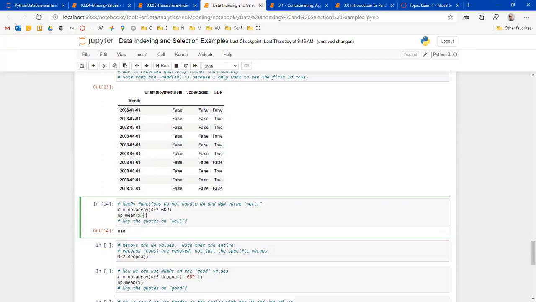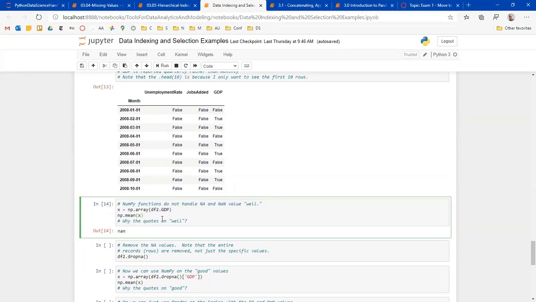And so I mentioned here that Numpy doesn't handle it well, with well in quotes, and my question then is, why is well in quotes? What do I mean when I say it doesn't handle it, quote, well? What I mean is you have to define what should happen. What do you want to happen when you have null values? Do you want it to ignore them?